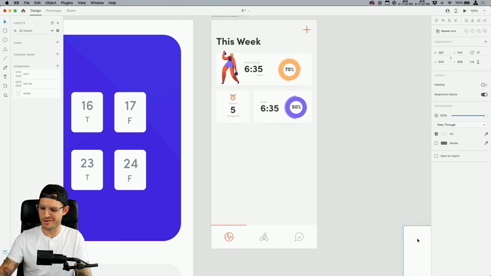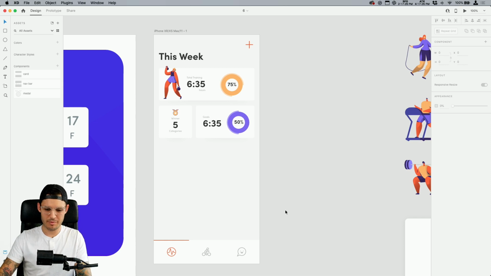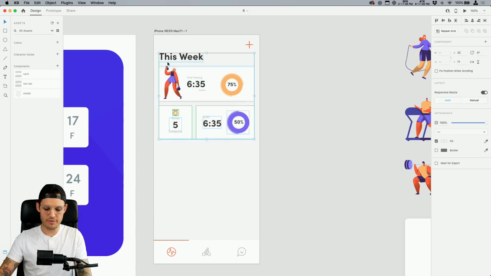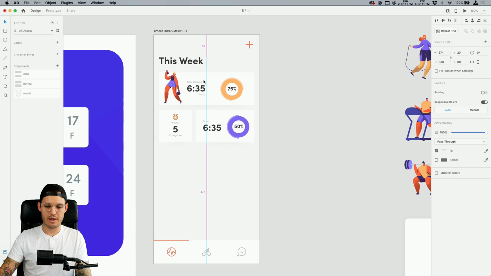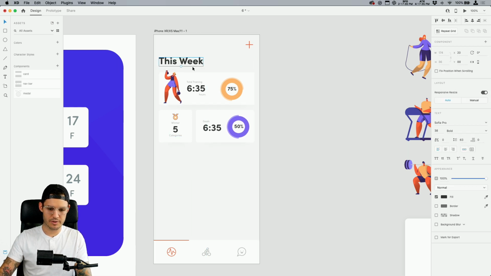I don't even think we're going to use this card. I designed it and I'm like, you know what? I don't like it. Maybe I don't want to use it at all. I'm going to take all of those, group them together. Okay. And then I'm going to say, now that we're talking about the categories, why don't we actually show the categories? Or exercises. Yeah, let's just do categories.